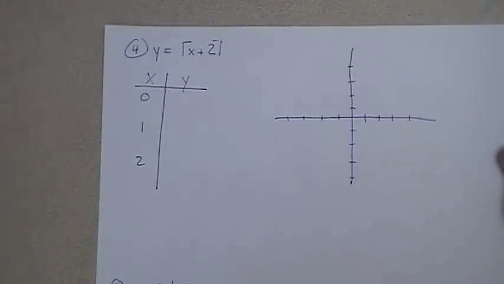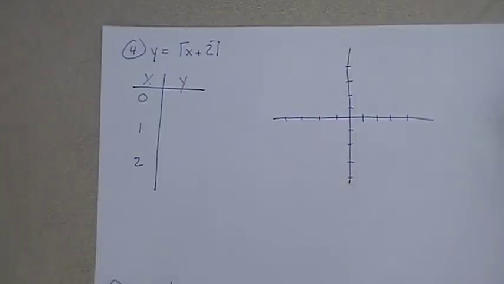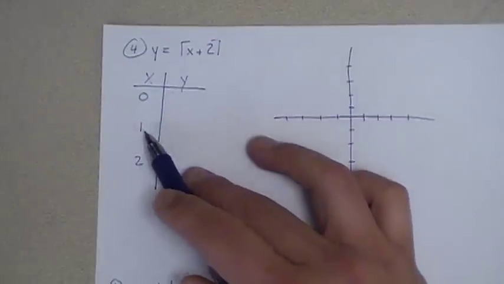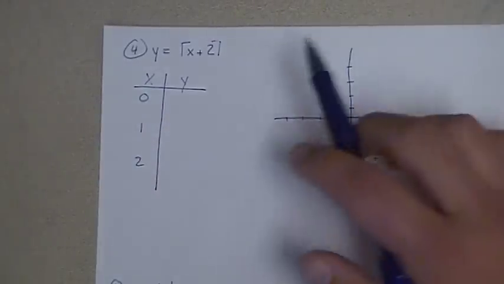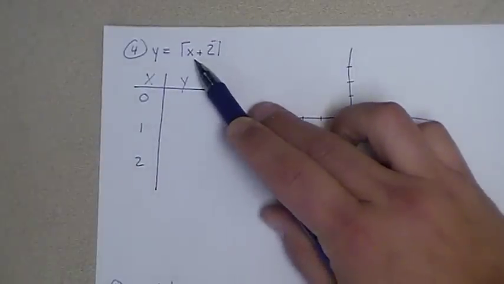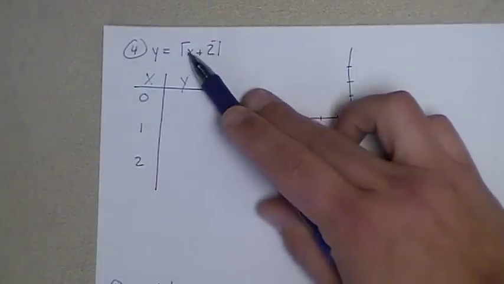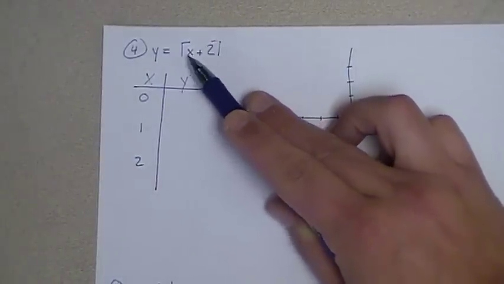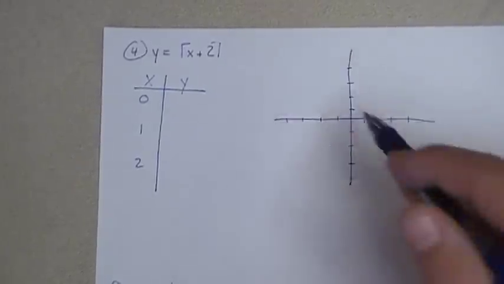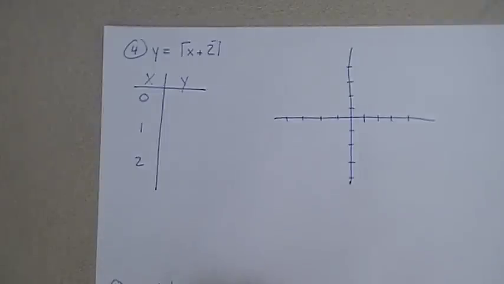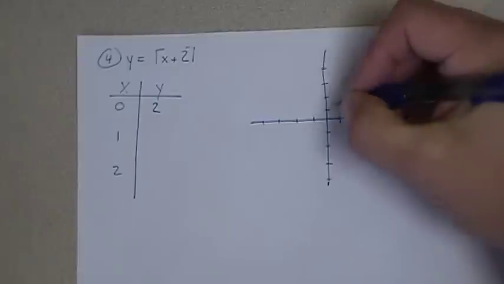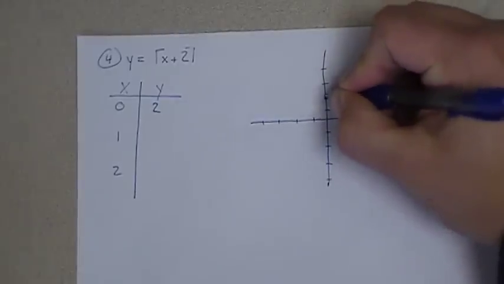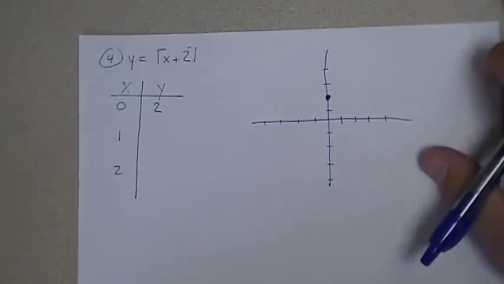The way that we're looking at graphing these is to make a table of values. And the values I always like to toss into my table are 0, 1, and 2. They're nice numbers, they're easy to work with. So I'm going to put 0 in place of this x. I'm going to add 2. Inside of this I'll have a 2. And then the ceiling of 2, well, it doesn't have to be bumped up to anything. 2 is already a nice number. So I'm going to have a point on my graph at 0, 2. So I'm going to have that point on this graph.